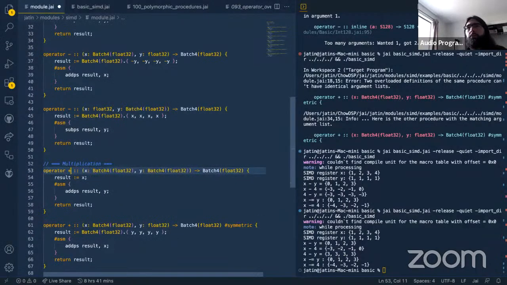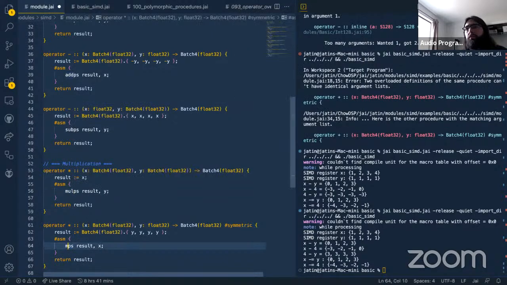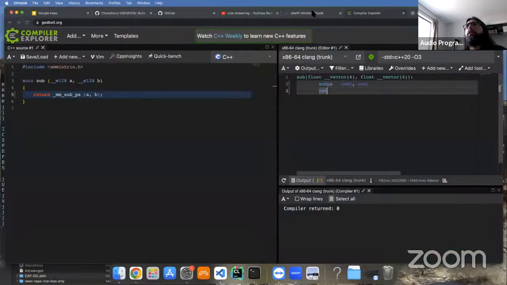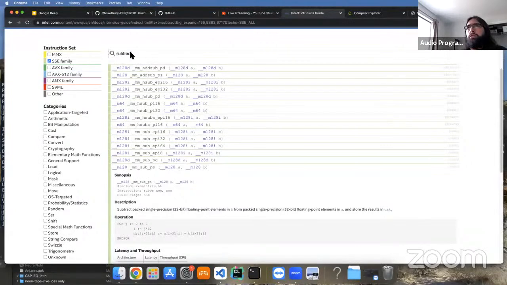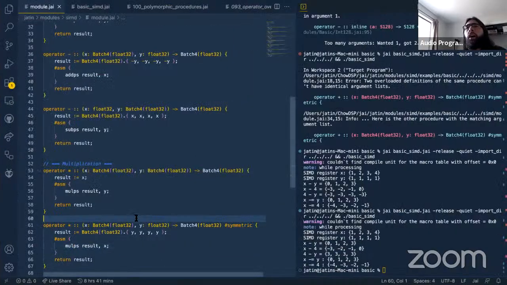Cool. So now we want to do our multiplication operator. So this should be pretty straightforward, just mul ps, unless I'm pretty sure there's a way to directly multiply a float by a register. No. Okay, I guess there's not. That's fine. Cool.